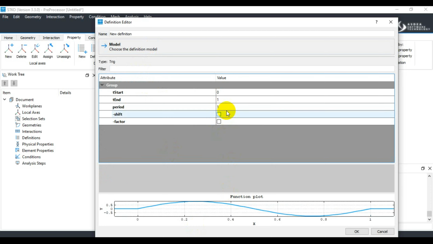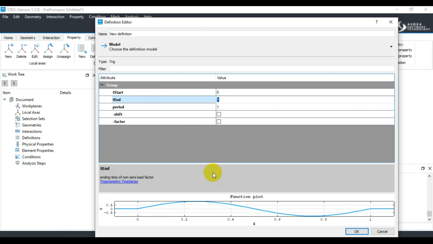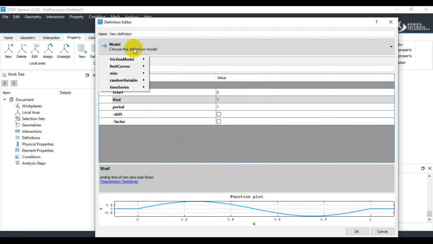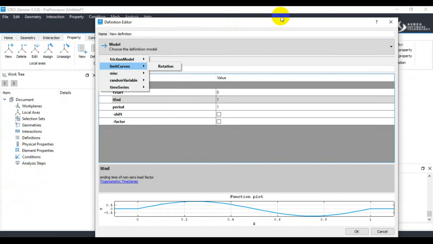So just in case you are watching this, you will have a better idea of how it works in your analysis. And this way you can use the STKO time series for OpenSees and work with it. Make sure these two are not discussed here: miscellaneous and random variable, due to the solver kit issue.